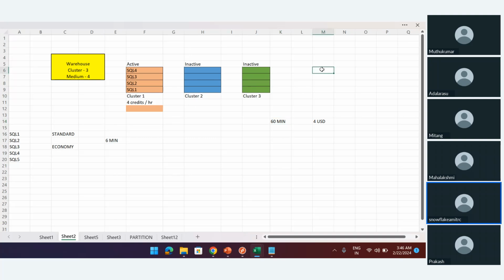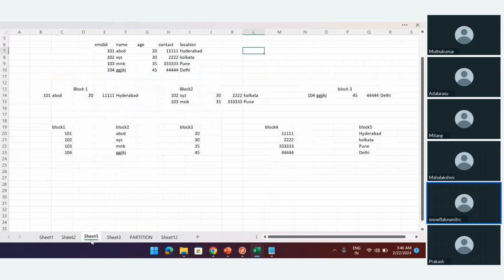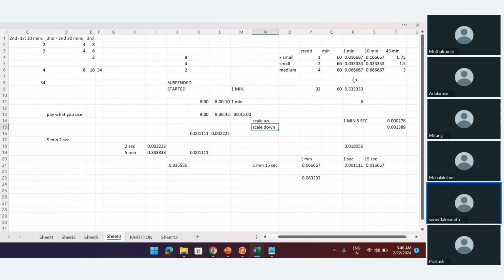So let's say this is the charge for a medium, so per minute is this, and 2 minutes is multiplied by this. So this is the 2 minute charge.